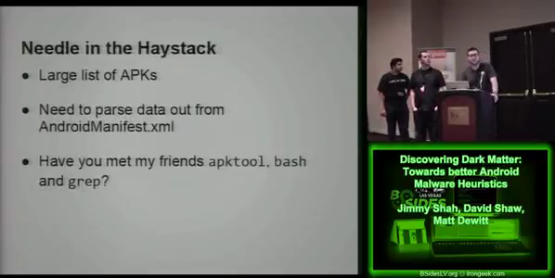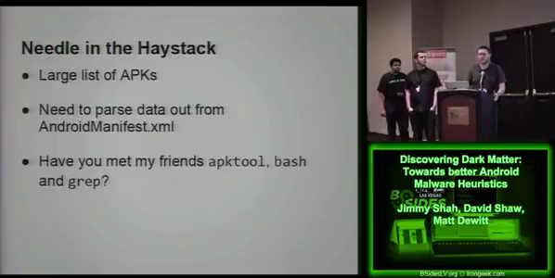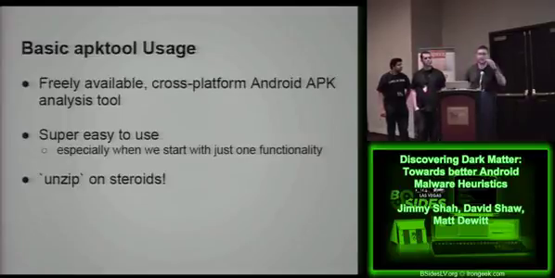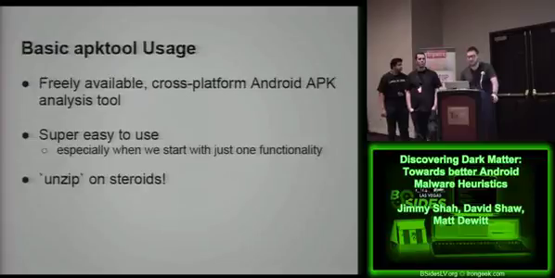So we have this large list of APKs that I was talking about, and now we have perms.txt for what we're looking to find. And we need to parse the data out of AndroidManifest.xml. Well, fortunately, it's pretty easy to do that using a combination of open source tools, as well as a little bit of shell scripting. APKTool is a freely available Java tool. You can run it pretty much anywhere. We've done analysis on Linux, Windows, and Mac, so you can get it anywhere.